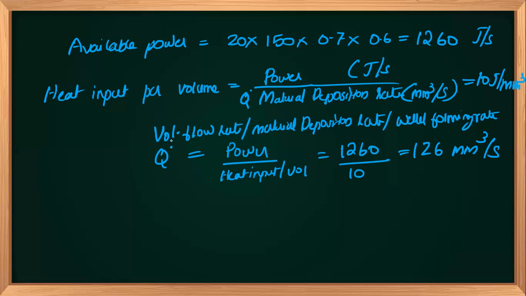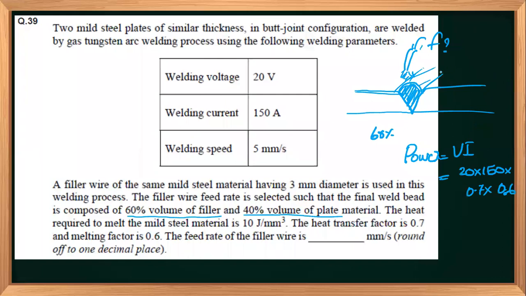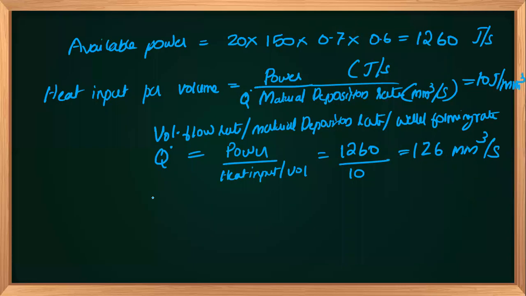Now, whatever rate in which this weldment is forming will be equal to whatever will be the deposition, right? Whatever the wire will be melting and deposited over here, and that's how the weld is forming. But only out of the complete weldment which is formed, only 60% is contributed from the wire deposition. The 40% is by the melting of the base. So that is what is given from here. The 60% is from the wire deposition.